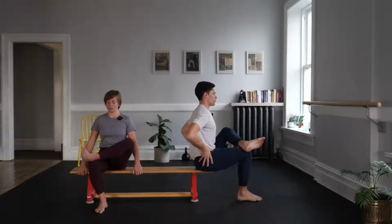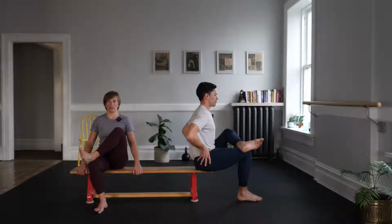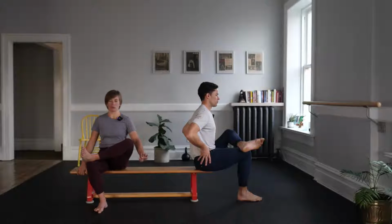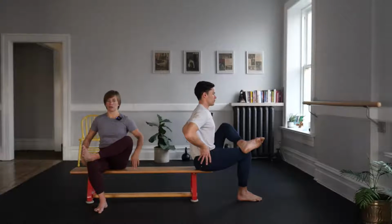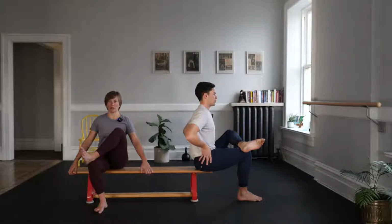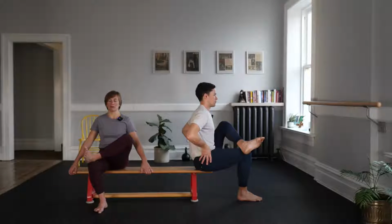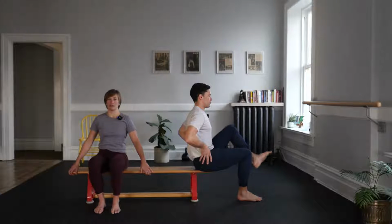Again, sitting up tall, we'll go knee towards the opposite side of the body, and then gently press away. That knee pushes towards the floor. Repeat, knee to cross the body, and then push towards the floor. If I had a belt on, it would be at the same level this whole time, just the leg rotating across and then driving away. Now let's bring that knee back to center, unhook the foot, place it down on the floor.